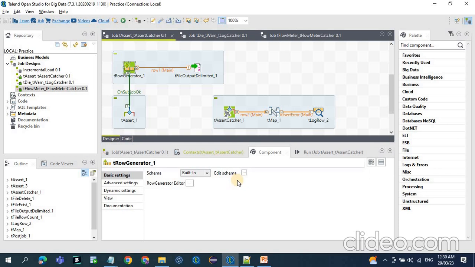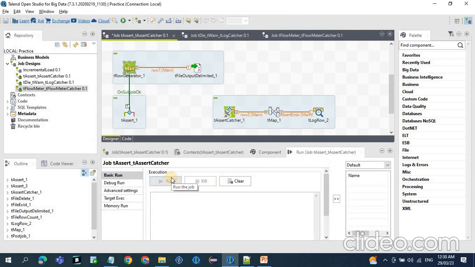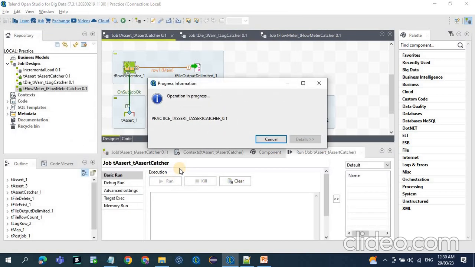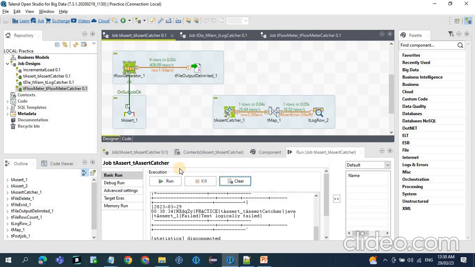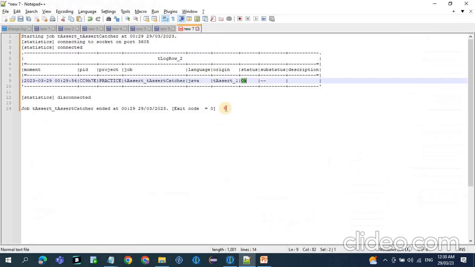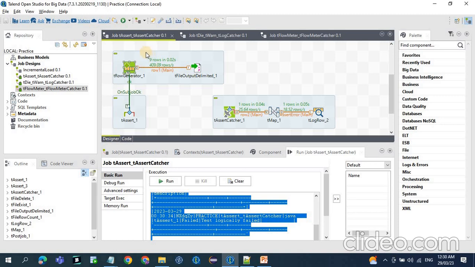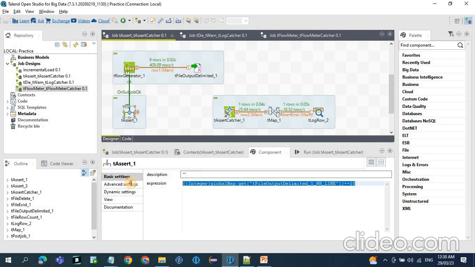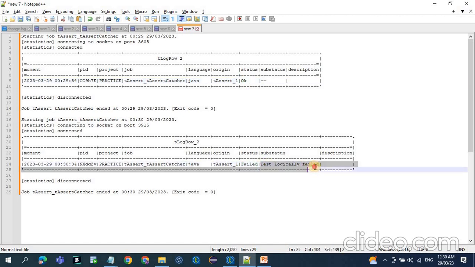Now let's try the negative scenario. Instead of 10 records, we'll make it 9 or 8, I mean less than 10. So now it should fail. I mean the job should run, but logically it should fail. So you should see a different error message. See what happened: only 9 records got processed, but if you see your if condition, it should be equal to 10, but it's not equal. So if you see the status here, earlier it was okay, now it is failed, so it is logically failed.